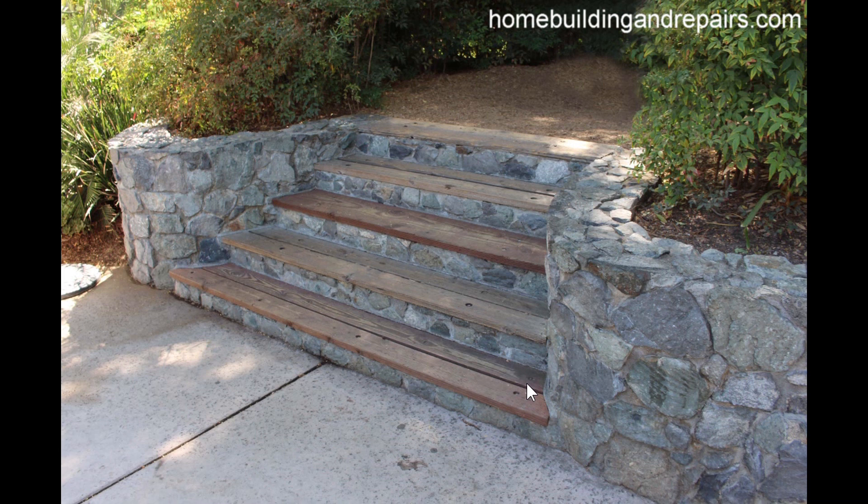As a solution to something like this — if you want to build a rock stairway and like this type of design — I would suggest going with a concrete tread. Simply pouring a tread that's maybe 2½ inches thick. You could probably make a design with the concrete, also doing it a different way to where you would have a rock surface going up to the concrete. I'll leave that up to you.